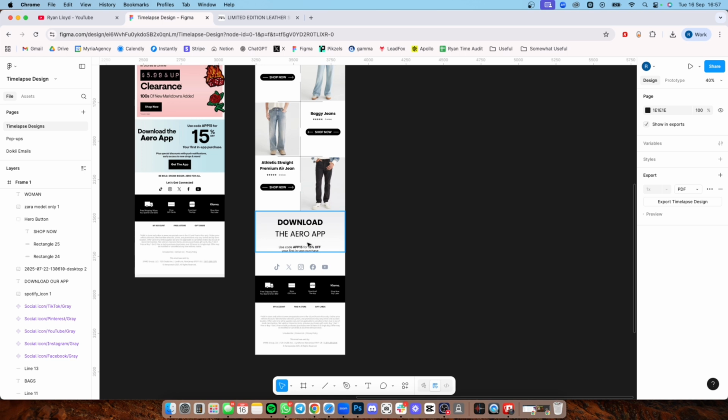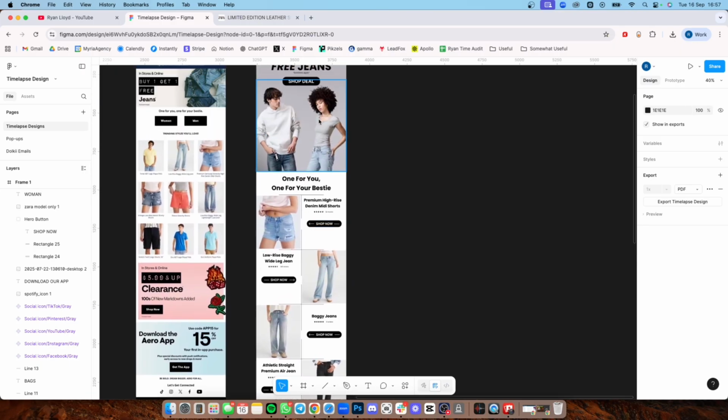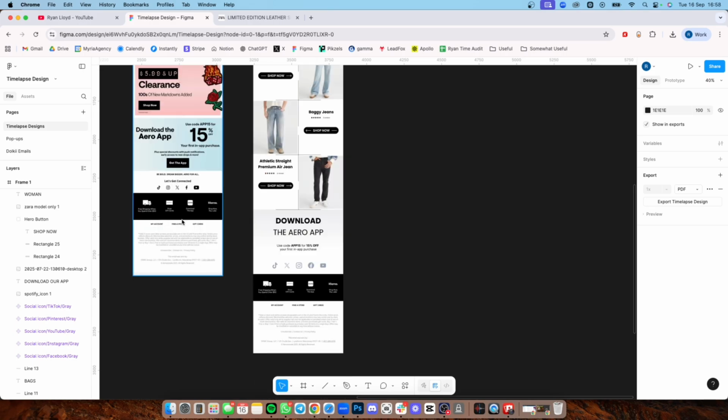Even at the bottom, we have just included the download app, which is going to give them 15% off. So we have kept this at the bottom of the email because we don't want to disrupt their buying process from jumping on the email and then going straight through and purchasing on the buy one get one free for the jeans. Again, literally we have just copied and pasted their footer just to keep things simple, because there's obviously stuff in the small print which is going to be things that comply with their discounts and stuff like that. So we've kept that all the same.